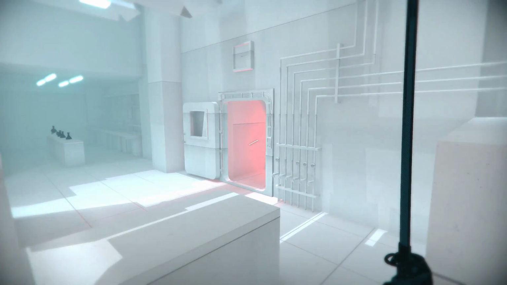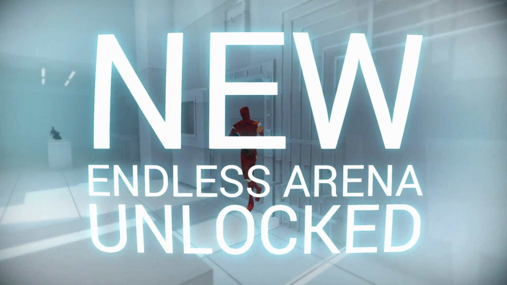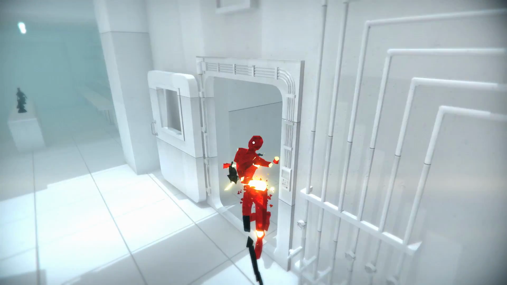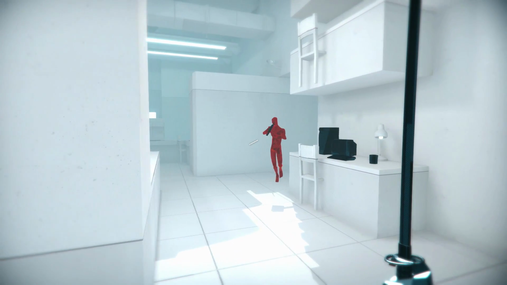But here we have someone spawning right here. So, if I throw for them... New Endless Arena unlocked. Oh, yeah. That's what I'm talking about. So, what are we up to now, I wonder? I can't quite remember, actually.